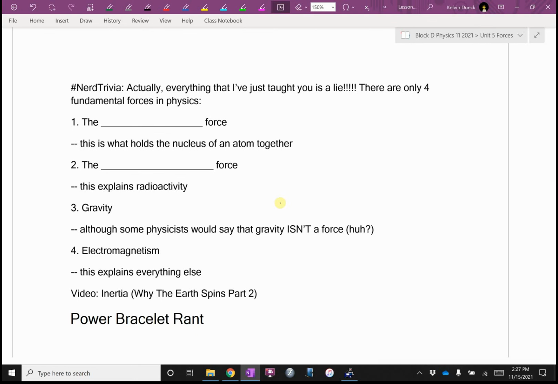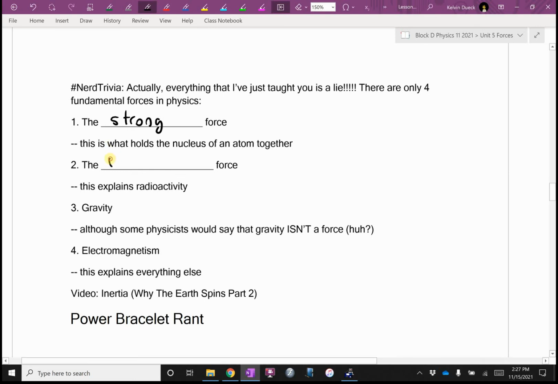What are the 4? There's something called the strong force. That's what holds the nucleus together, because the nucleus is full of protons and like charges repel. Without the strong force, nuclei would fly apart. They would explode. The strong force is very strong, that's why we call it that, but it only acts over very, very tiny distances. How tiny? About the size of a nucleus. So, tiny.